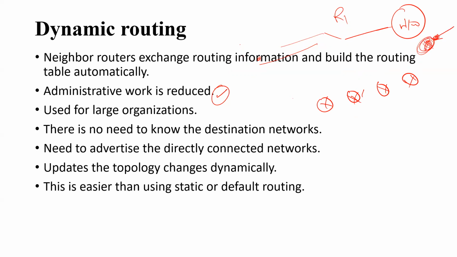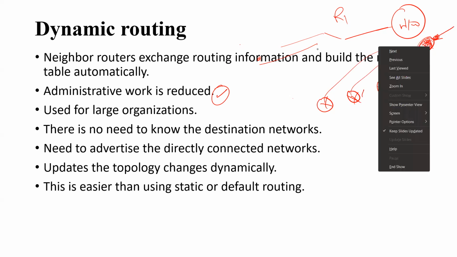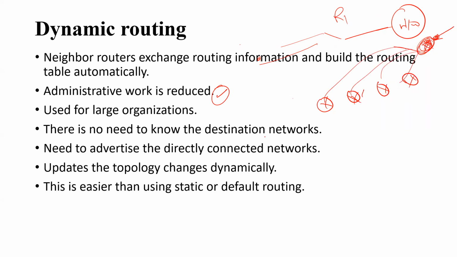Then what is this router doing? This router is capable of learning the routes from the neighboring routers automatically. How is it getting the routes automatically? By using dynamic routing protocols. So if any new network is added, what we can do is just add the router and configure whatever network is connected to it. If you want to reach from here to here, it will get the path automatically.